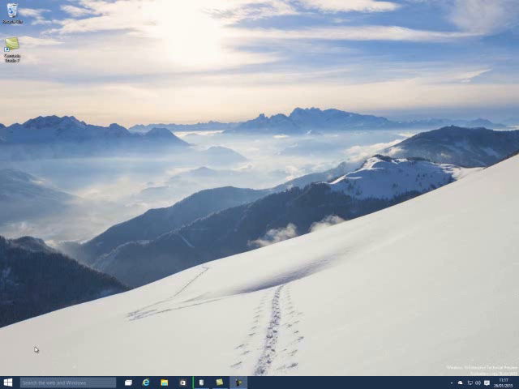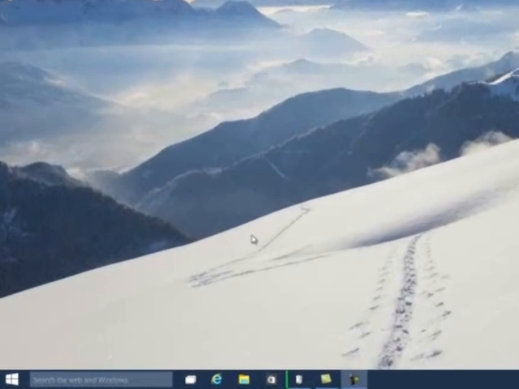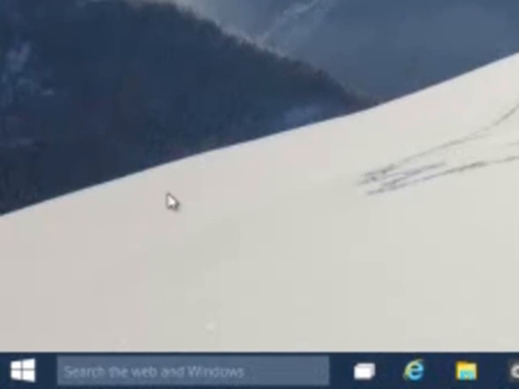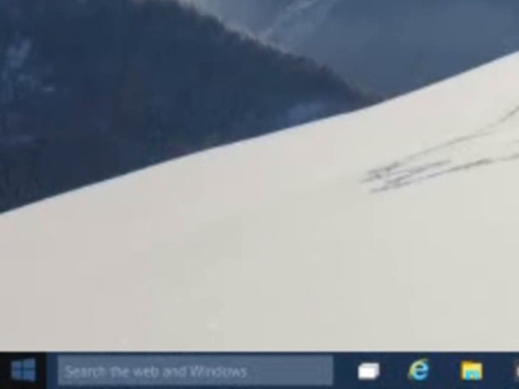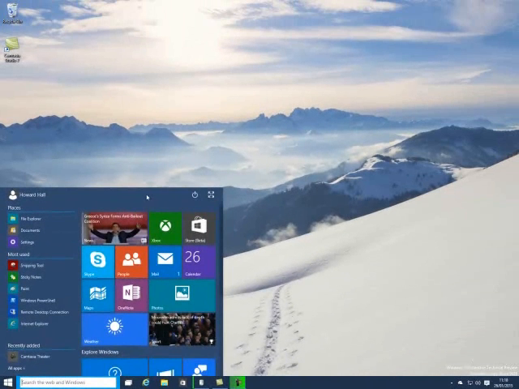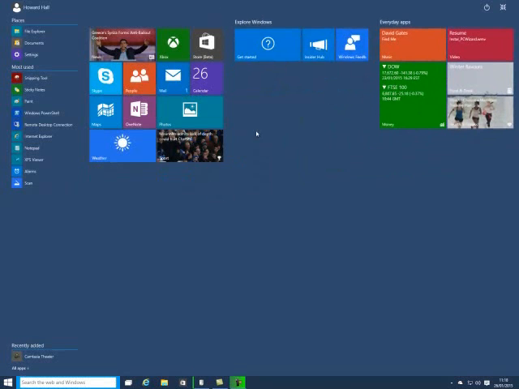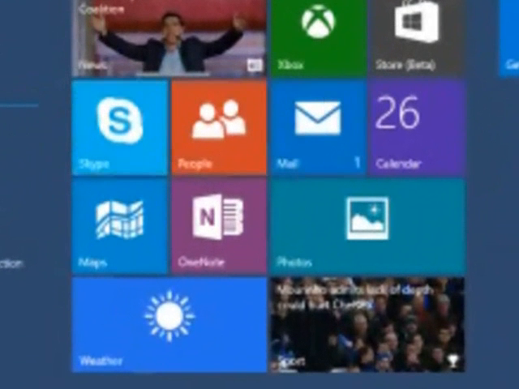When it finally finished off the installation, this is the sort of view we got, and obviously we go and have a look at the start menu down in the bottom left hand corner, and you can see straight away that it is substantially different to what we have with Windows 8 and Windows 7 and before. Nice little layout. You can make it full screen if you wish and have a look through the various devices that are already installed.